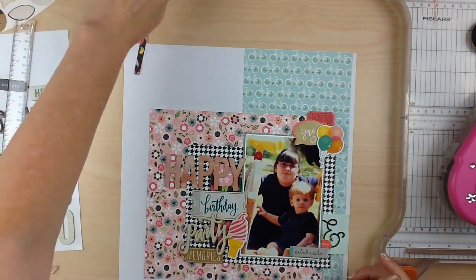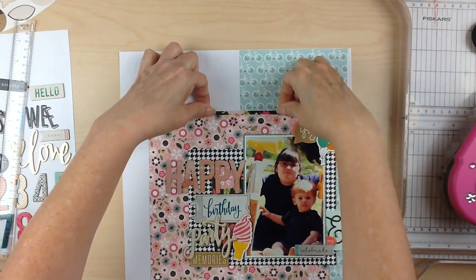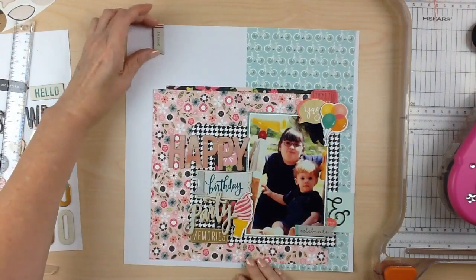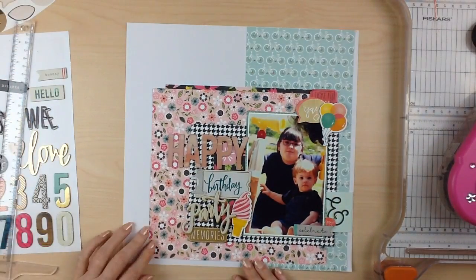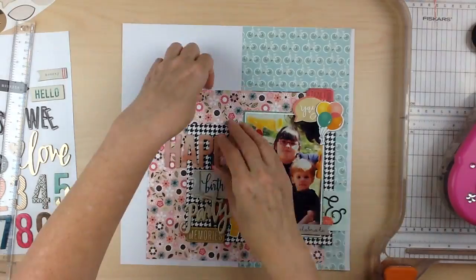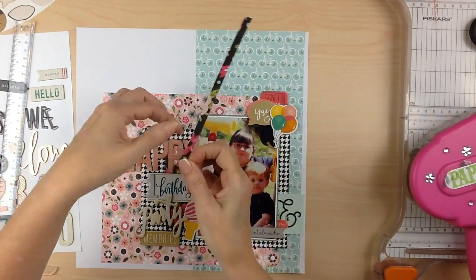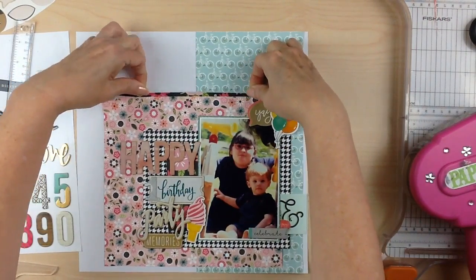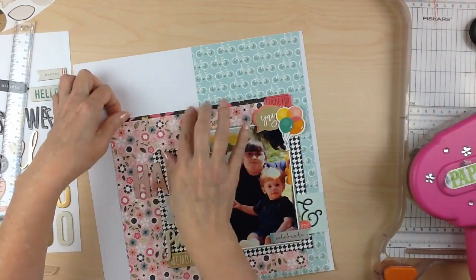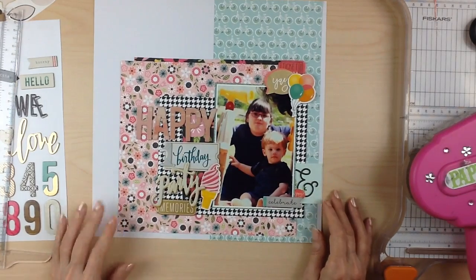I wanted something up in this top left corner because of all the white, and I thought about doing some banners. And I think it would have been okay, but I really didn't have the colors that I wanted to use up there. And then I just slid that over to the top of the photo and really, really liked that. I had that chipboard piece, that banner that said hooray, and so I kept thinking, I could kind of use it for one of the banners. I was just really trying to find more colors where it wasn't too distracting. My other thing was I had already built my triangle around the photos, and so I felt like if I put something up there to the left that I was kind of creating a square, more or less. So I felt like it would take away more than what it would add, so I just decided not to go there.